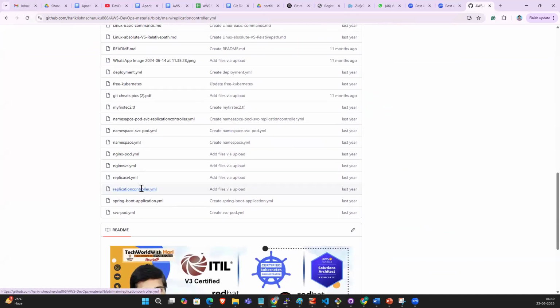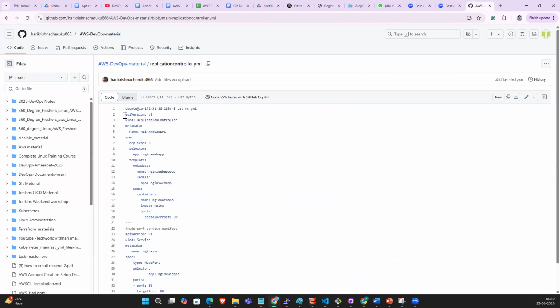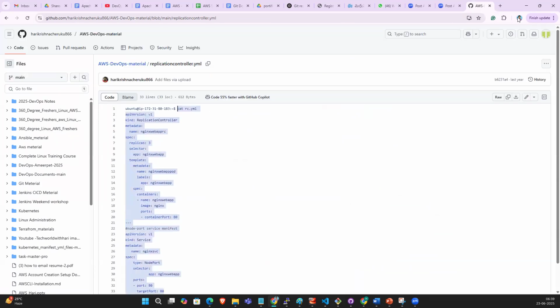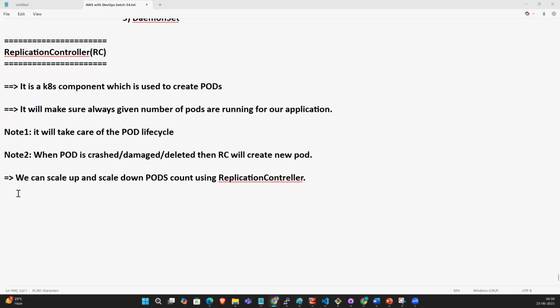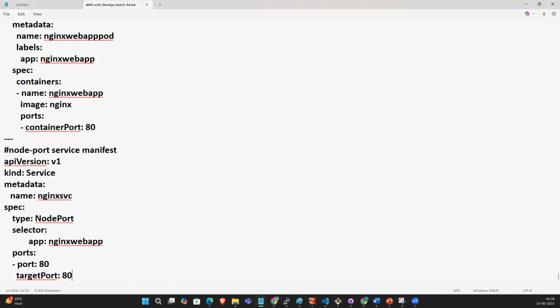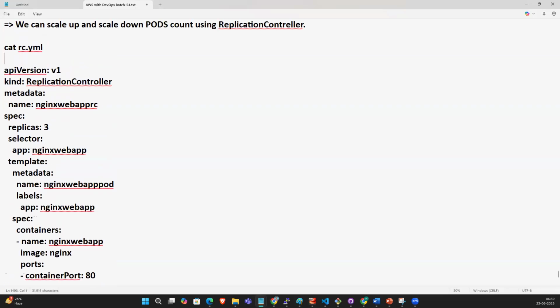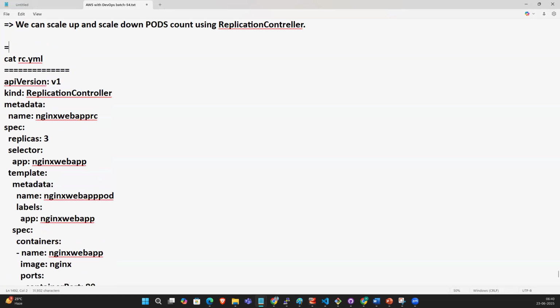This is the replicationcontroller.yaml. So we can create it with cat rc.yaml. What will we achieve with this?